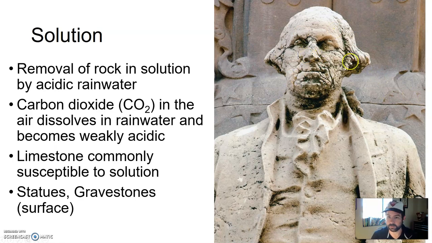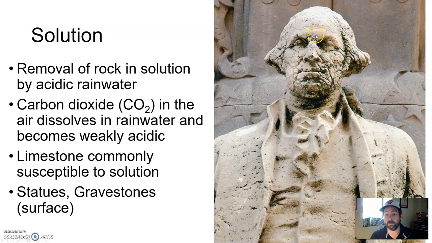So when you see, for instance, I'm assuming this is George Washington, that looks like this, the sculptor didn't make it look like that. Over 100 or so years, as we pumped more CO2 into the atmosphere, some of the rainwater turned slightly acidic. It's not like acid rain, a movie where it falls on your skin and your skin starts bubbling. You don't even notice it. It's just slightly acidic. But rocks that are susceptible to that, like limestone or marble, they very much do.